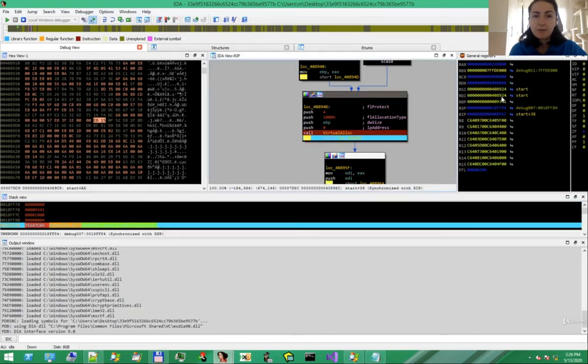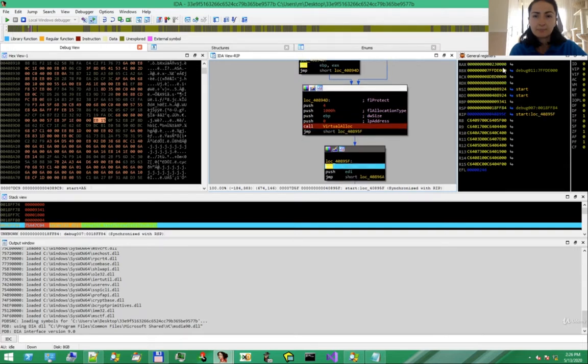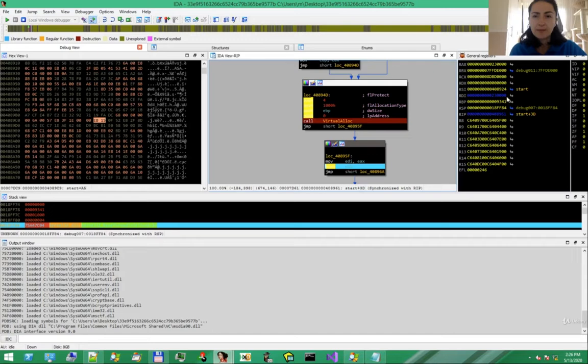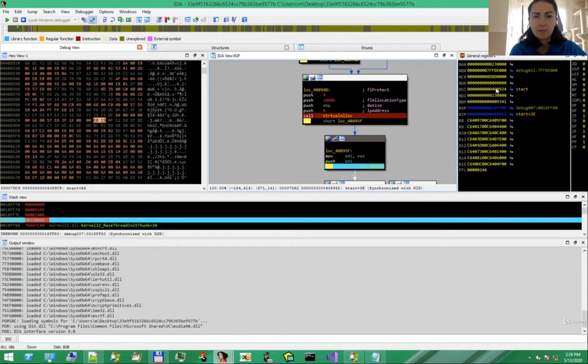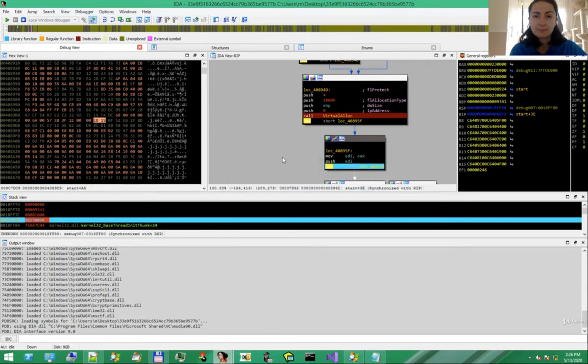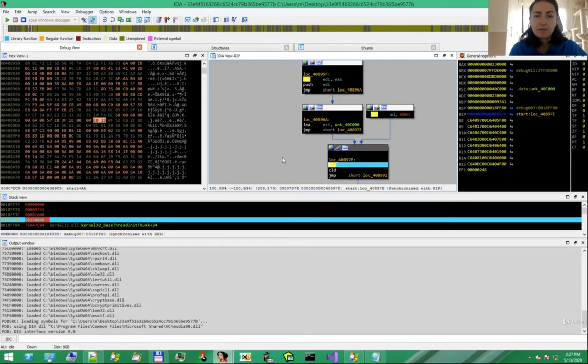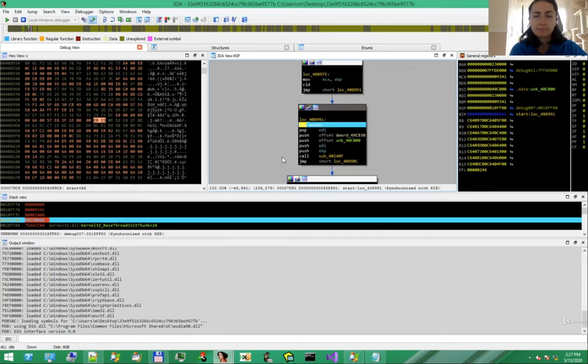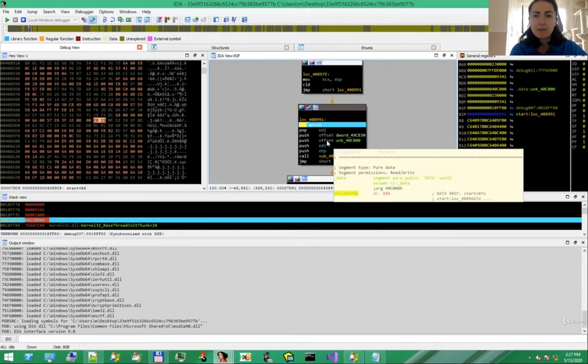Right, advance a few instructions and notice how the address of the new memory block gets stored into EDI. There. Okay, we copy the value of EDI. We will inspect it later and see what gets copied there. We advance a few more instructions until we get past the rep movsb instruction, which is responsible for copying the block.